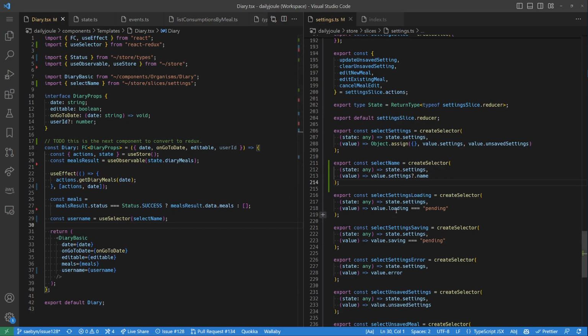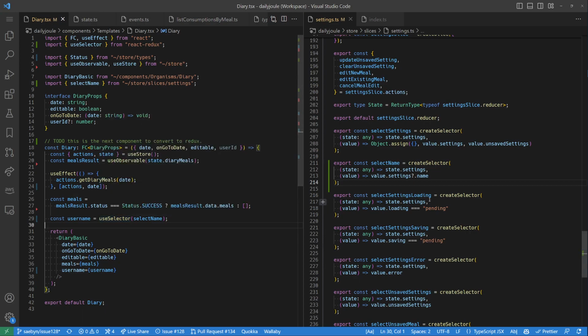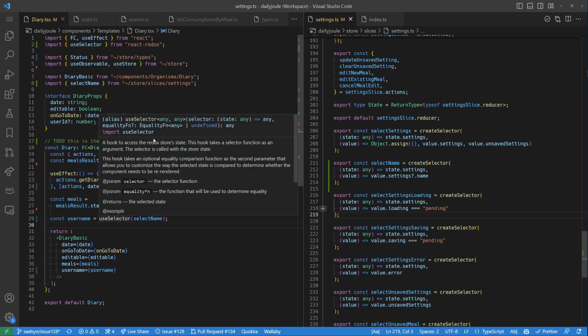Or is it possible to use a selector and then have it pull information? But looks like no. So it looks like there are two arguments here. Selector, which is the selector that we're providing here, and the second argument is an equality function. Allows you to customize the way the selected state is compared to determine whether the component needs to be re-rendered, which is interesting, but not what I'm looking for.